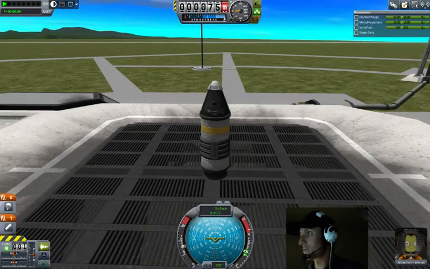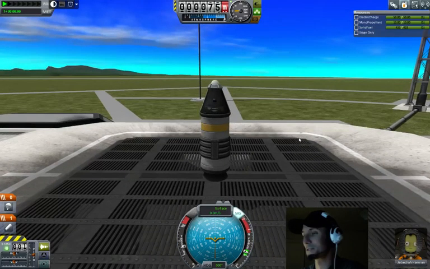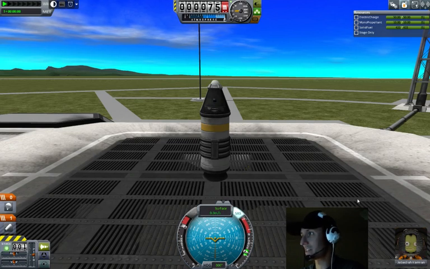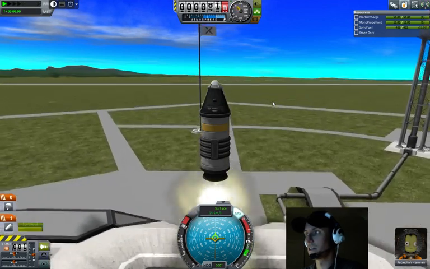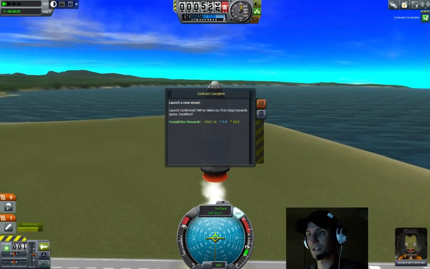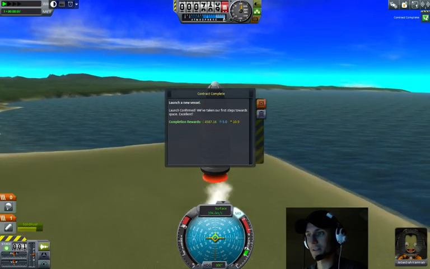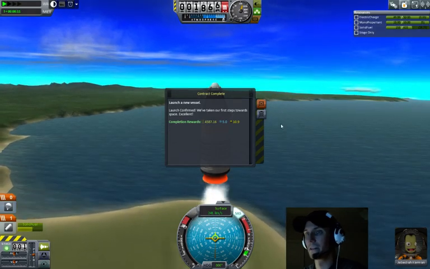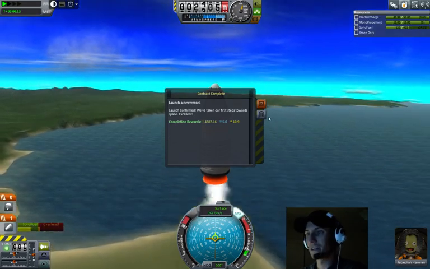So anyways, the normal stuff we do is not really that important when all we have is a solid fuel booster. Panel lock, SAS engaged, throttle it up, which does nothing with a solid fuel booster. Whatever. Let's launch this rocket and see if we can get our contracts done. As soon as I hit go, I got a new message: contract complete. We've taken our first steps for space, and that's worth 4,500 funds apparently. Not too shabby. Let's clean that up.